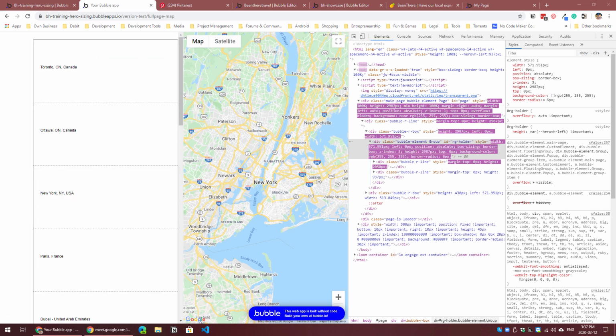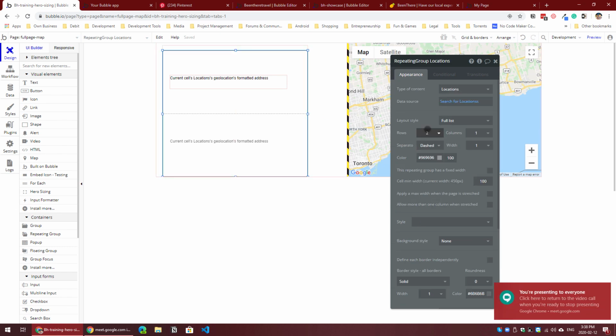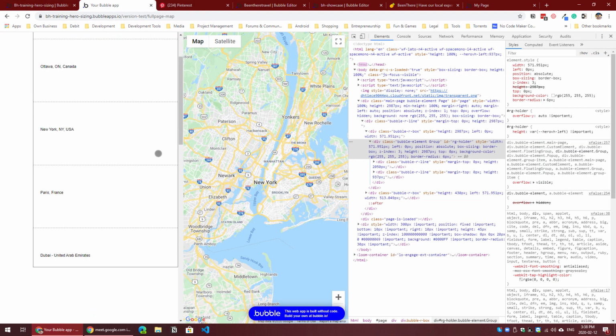Just a second, somebody has a question in here. So you're essentially saying that you need to stop the repeating group from stretching down using the hero element. Yes, that's essentially what I'm saying. In the example we're working with right now, I changed from a vertical scrolling to a full list. So I'm basically changing the CSS of the group that's holding this RG to leave everything hidden until it shows itself, right? Until it's available.